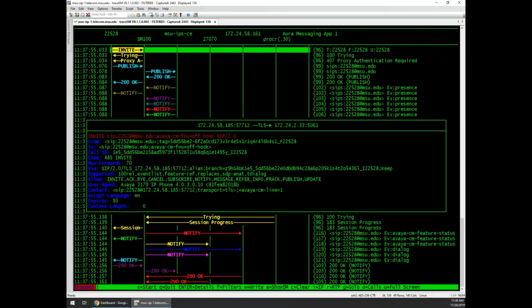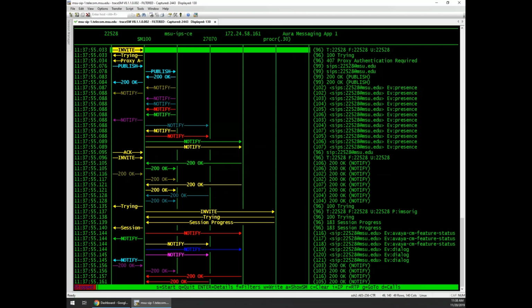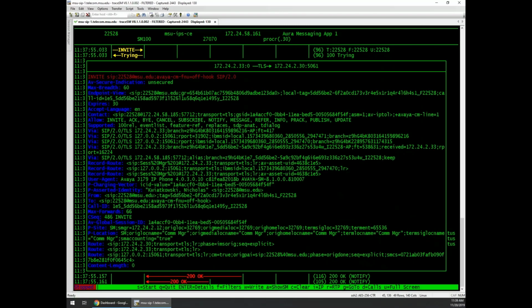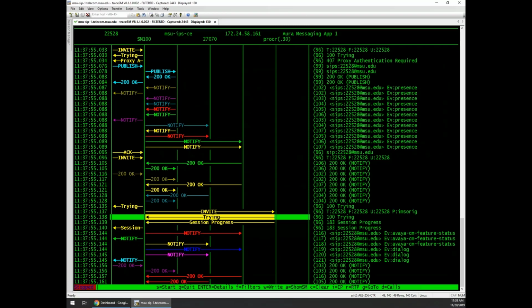So this over here again shows the address it came from, the port, that it used TLS, came over here, port, and shows a quick summary. It was a SIP message with all the information on here, the to and the from, and all this other stuff. So there you go. If it was a more complicated call, where I was calling from, let's say, a cell phone or something like that, you'd see all the different players going across here. Again, from my SM100, I've got the invite going to the voicemail with all the additional information that voicemail needs on here. So there we go.